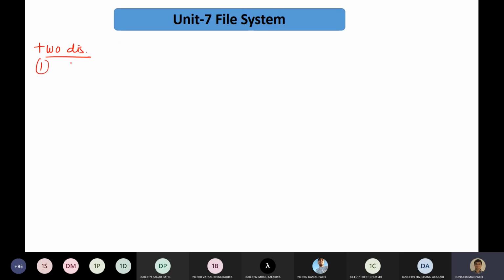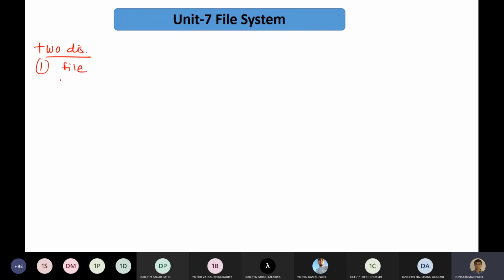The one is a collection of files, each storing related data. And the other is a directory structure which organizes and provides information about all the files in the system, right?